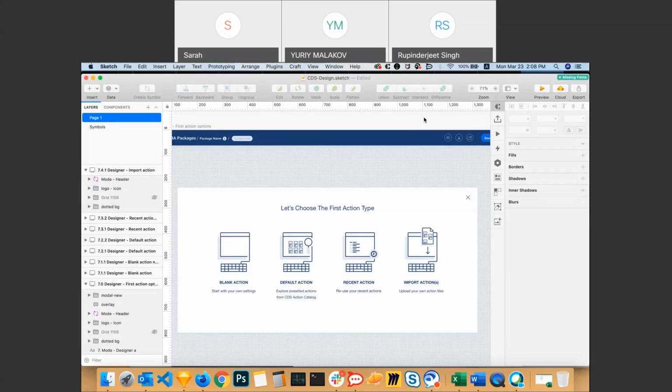And as you can see here, the blank action is the old one, custom actions. I see that blank is maybe a more common word for an empty action or an empty screen that the user will create from scratch. So I replaced custom with blank. Instead of blank, should we just say new action?